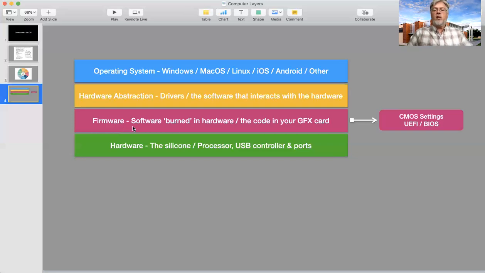Now, there is a firmware that we can change, and that's part of what we know now as UEFI. So over here on the side, UEFI is what that's called now. BIOS is the old term, basic input output system. And we'll get into the UEFI more, and the CMOS settings. All those things are in there together. And so there are portions of the firmware that you can change through flashing the BIOS, is usually what they call it, or flashing the UEFI. And that's the low-level code that is dealing directly with those pieces of hardware.